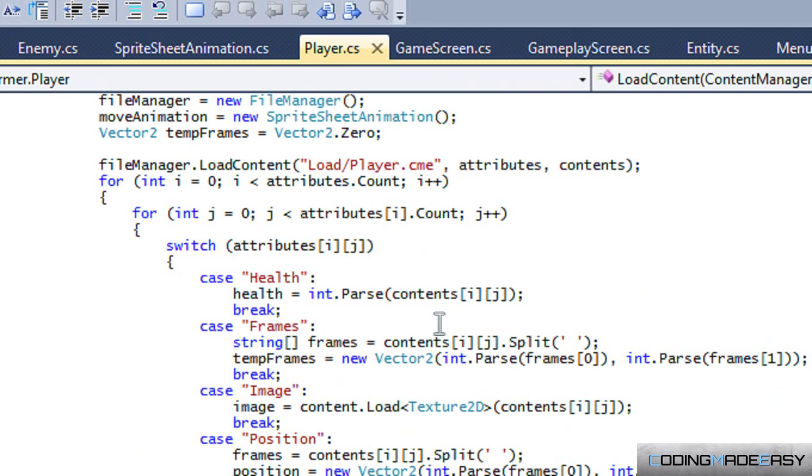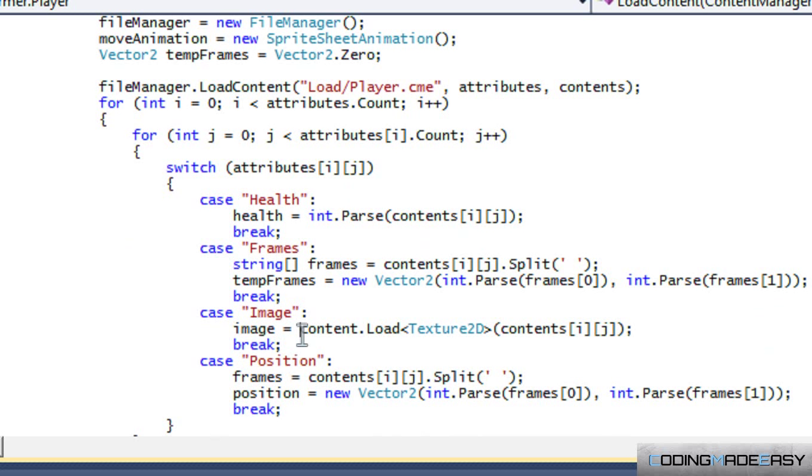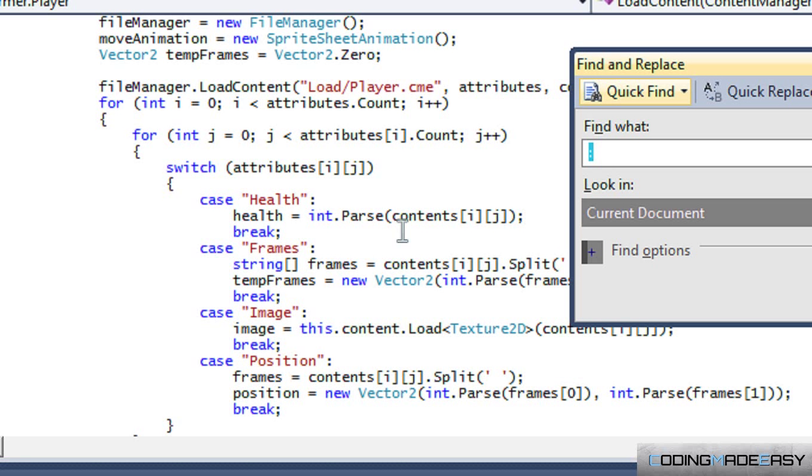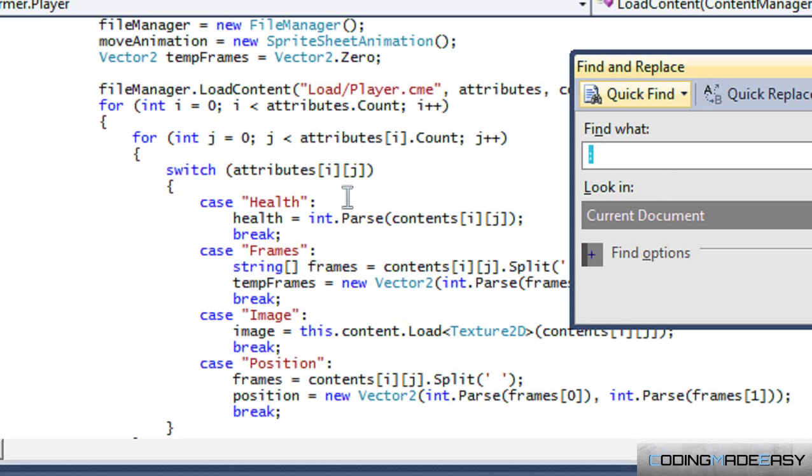So what we have to do is whenever we're loading something using a content manager, we have to call this before it. When we call this before, then we're actually using that class's content rather than the one that we're taking in the parameters. So if we're using Visual Studio, just click Control F, and we'll say in the entire solution, and we'll search for content.Load.